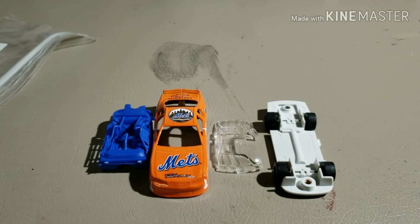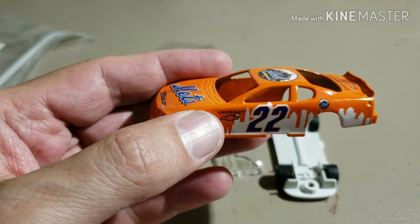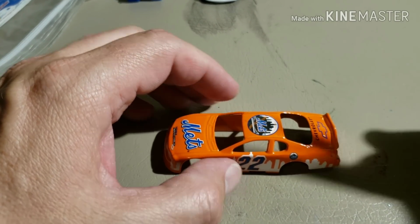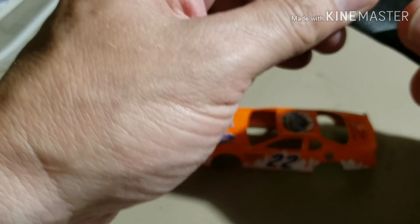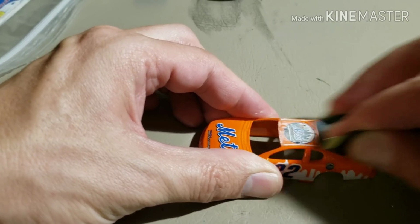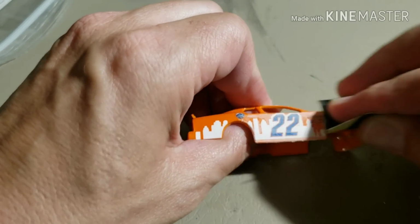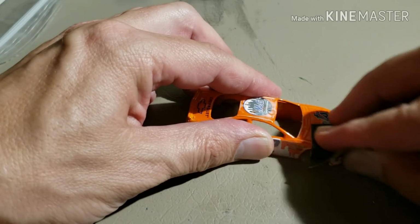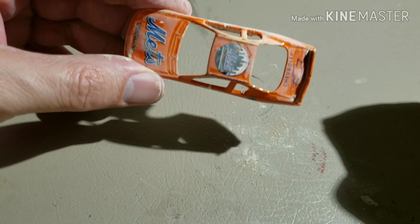Now that it's all taken apart, it is time to take this body and get all that paint off it. So before I release the citrus strip on this, I'm going to do a little light sanding. I got some 320 grit sandpaper, which is pretty aggressive, but I want to make sure I get through that clear coat and that it doesn't take a long time for that citrus strip to do its job. And I found that doing a little scuff and sanding it a little bit before putting the citrus strip on there makes a huge difference. There we go. That's probably good enough for now.